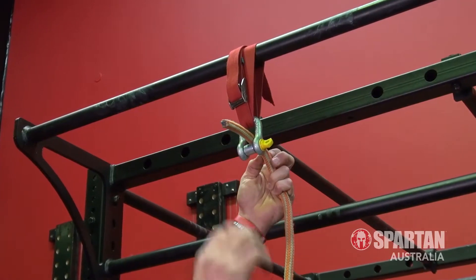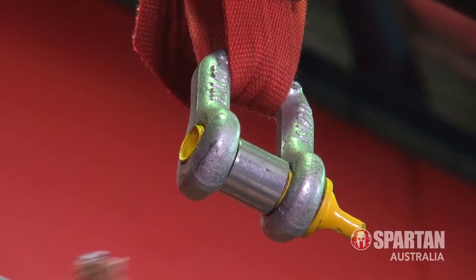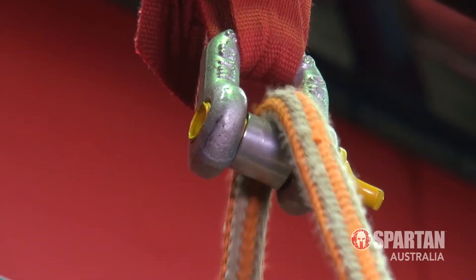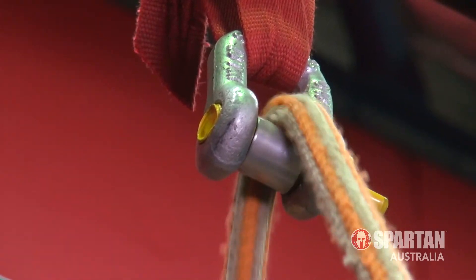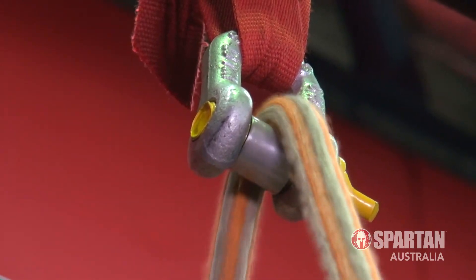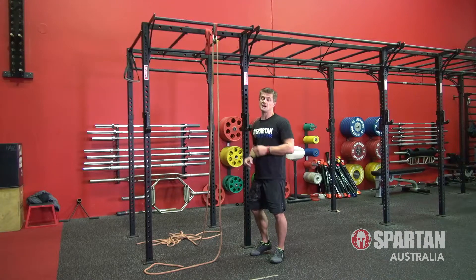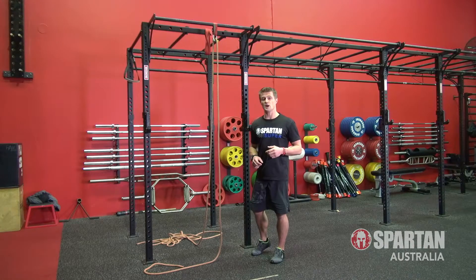Feed the rope through the straight side of the de-shackle so that it can work its way over the rolling pipe to minimize friction. As you can see, this is why the edges of the pipe need to be straight and smooth, so it can roll nice and freely. In terms of rope length, it's better to have too much than not enough, so don't worry about the excess — just tuck it out of the way.